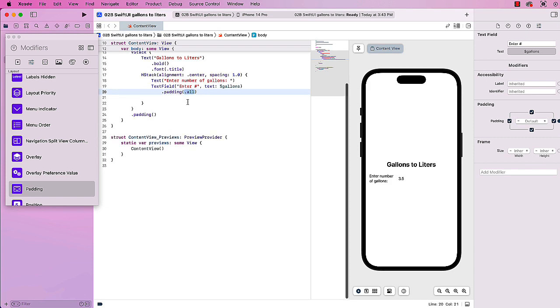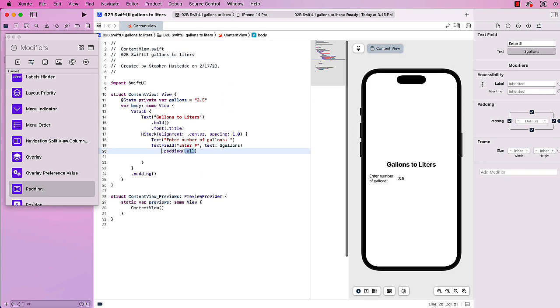As I add modifiers to a control, we have basically an attributes panel over here that in the storyboard showed us a whole bunch of stuff. I kind of like it here in the SwiftUI. It only shows the attributes we've applied. So I see padding here, and I can decide how I want to add that padding to the view. I only want to add padding to the right. And I'm going to add 5. That's going to put a little space for me on the right-hand side.